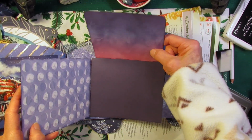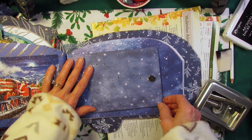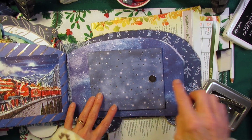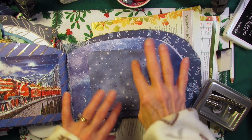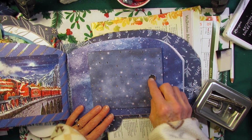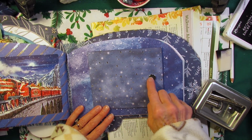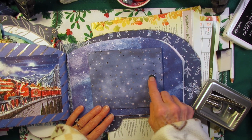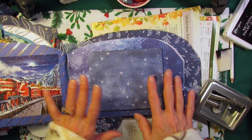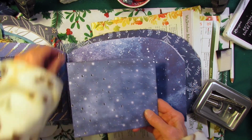And this will go like that. And I was thinking of putting something there, but you know what? This silver magnet kind of matches all these sparkly silver stars. So I might put a little something. I'm not going to cover it completely like sometimes I do, but I might put a little, I don't know, star or moon or something right in the center of that. But I really do like the way it looks being silver, and the other one is going to be hidden, so I'm not worried about that.